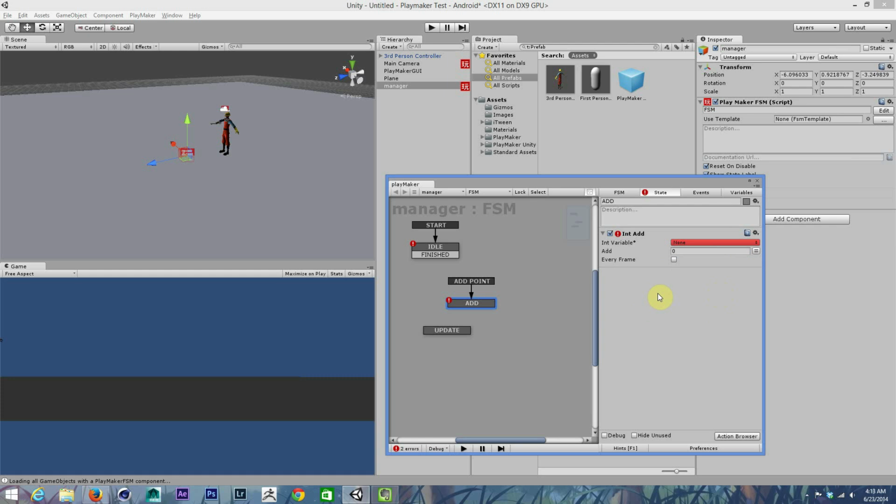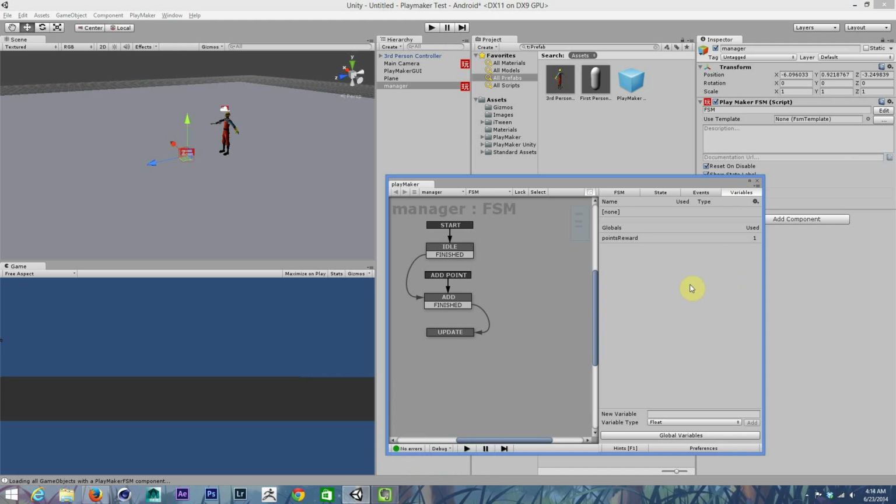Now we change the variable to globals point reward, which is the one we just created, and for add we will add 1 point, which tells the system that every time the score is updated we want to add 1 point to it. Okay, now we add a transition, finished, and we connect that to update. And also I forgot to connect this one to this, so be sure to do that.